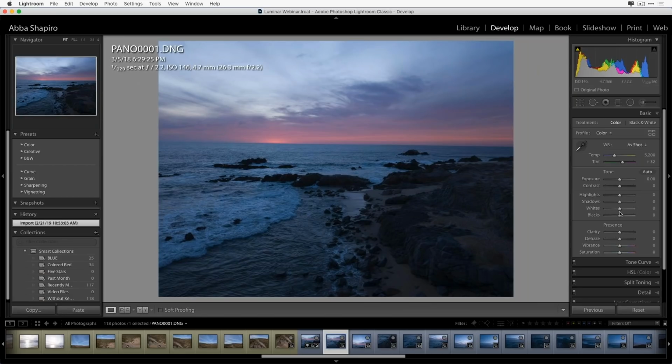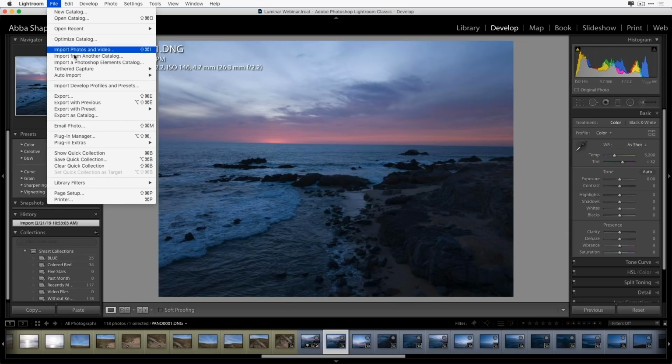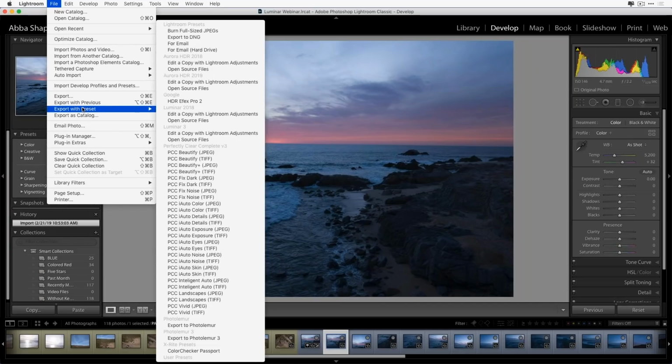I have layers to work with. I have blending modes to work with in Luminar. So I think I want to do all my work in Luminar, but I don't want to do the normal export, which is export with a preset, because it's great for most purposes, but since this is already raw, when I send anything over using export with a preset, by its nature, Lightroom turns it into a 16-bit TIFF image, which is great in some cases.